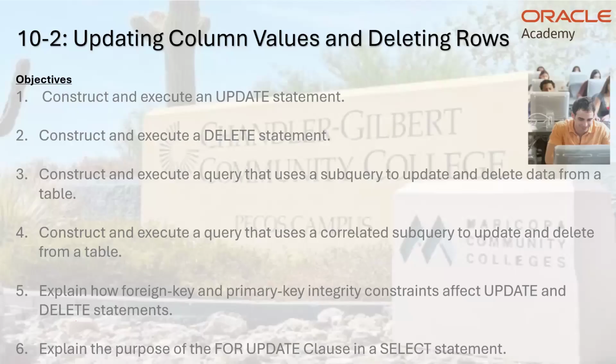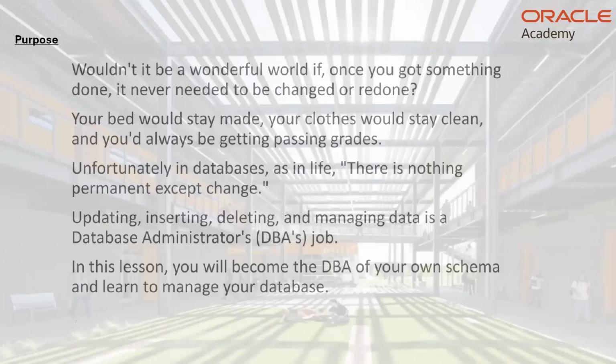And then the last thing I'll do is explain the for update clause in the select statement. This is just a way to control data before it's manipulated. But it is useful, especially in a shared database space where you probably have a lot of users. And we'll talk about that.